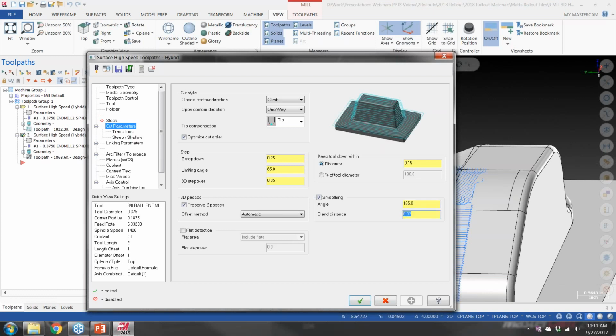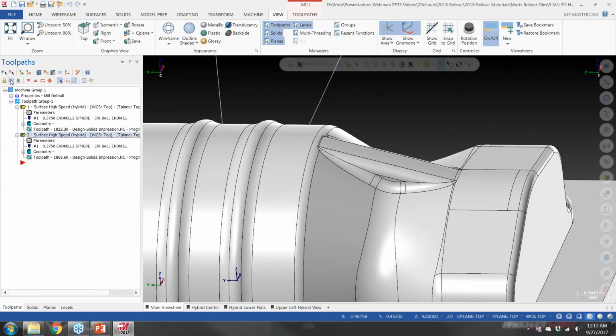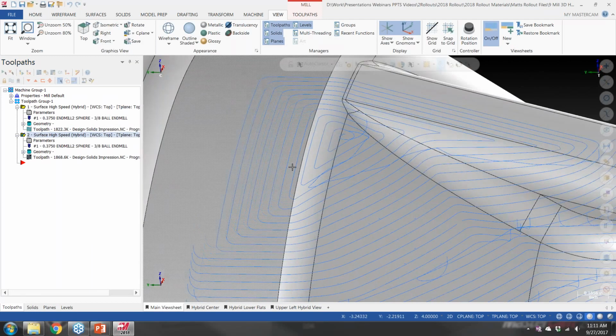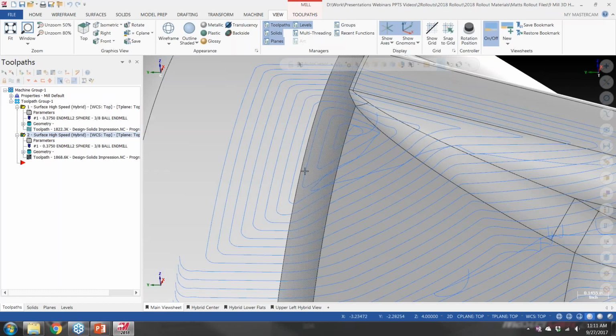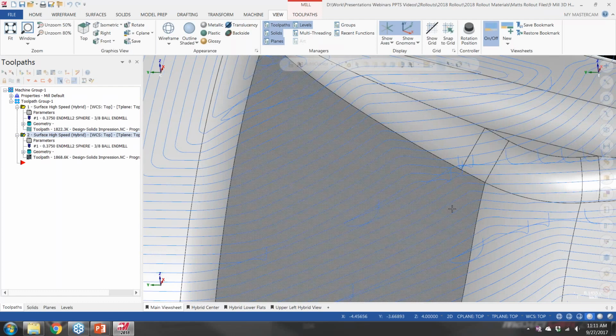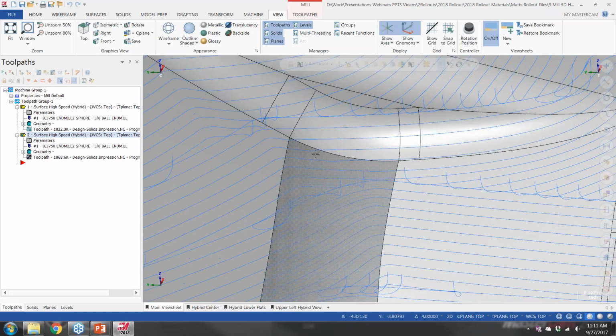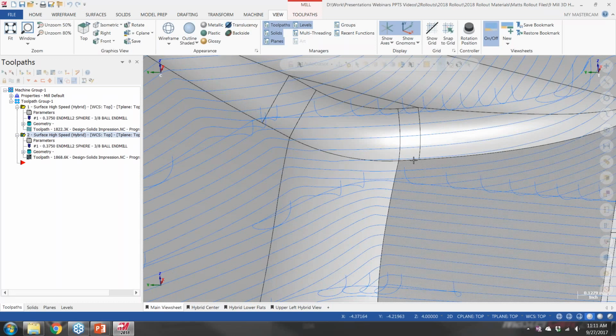But the blend distance does have some value. The blend distance is going to determine those little waves we saw with the waterline toolpath, on how often it's going to try to smooth those out. So at 20 thou here, if I display the toolpath, you'll see that I have nice smooth transitions in the scallop motion. So it's a nice rounded arc move. And if I have my arc filter turned on, I can ensure that the code doesn't get too long. And then over here in the waterline motion, you'll see that all those peaks and valleys got smoothed out into smooth tool motion.